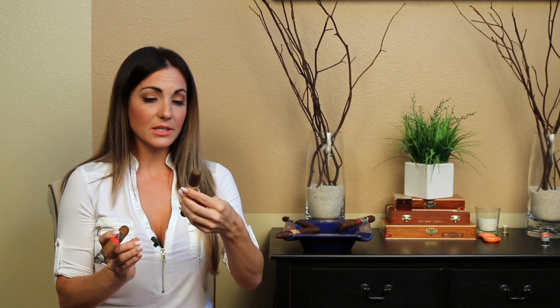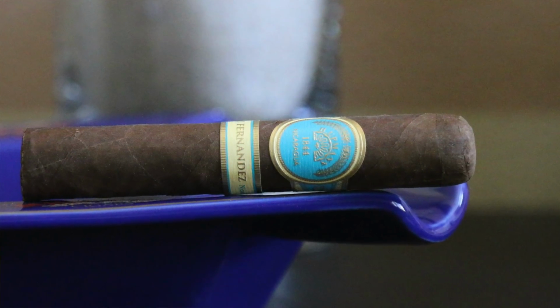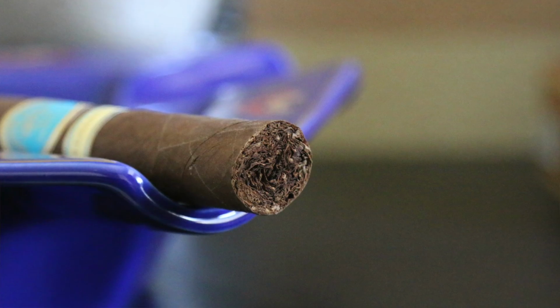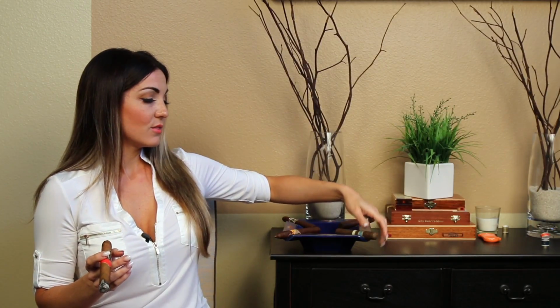When you do smoke it, you'll notice the solid white ash that it provides. It's really something to look at. But very nice flavors on this as well. Taking a closer look, this one is featuring an Ecuadorian Sumatra wrapper, Nicaraguan Corojo binder, and the filler is from Nicaragua and the DR. And of course, you're getting lots of different notes. You're getting a lot of those traditional cocoas, little bits of dark roast coffee come through, as well as a little bit of pepper. It's just a really good smoke, and again, a nice collaboration between the two. As I've mentioned on prior reviews, AJ's doing a lot of stuff in the industry right now, so anytime his hands are behind it, he produces something very nice.